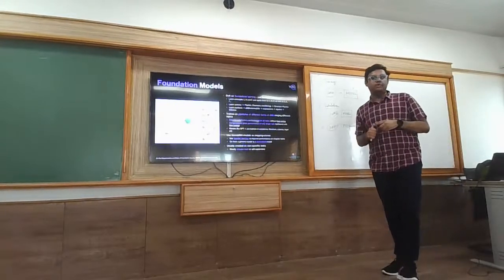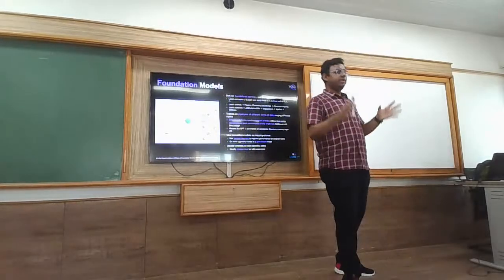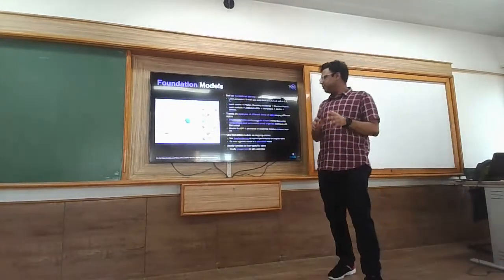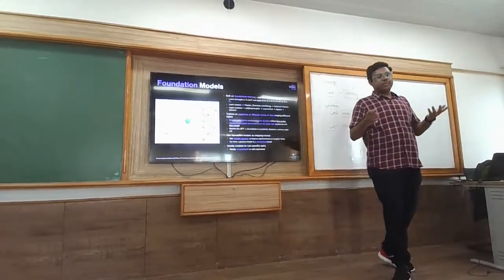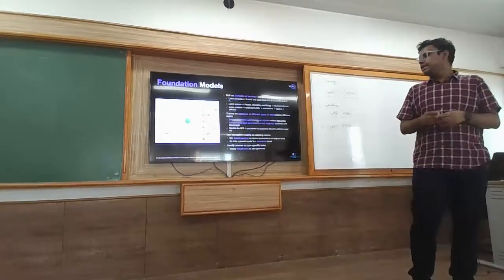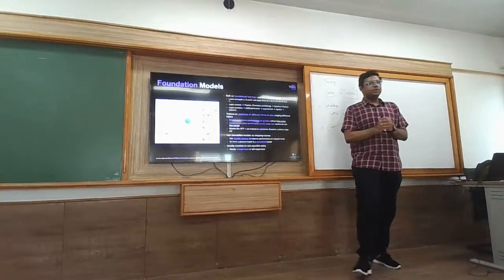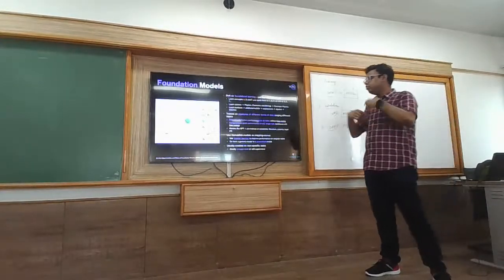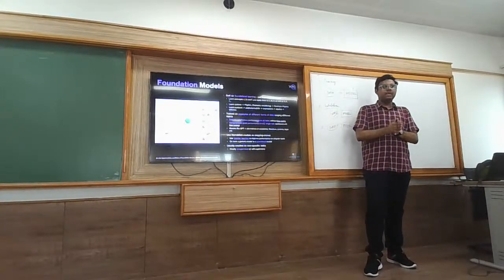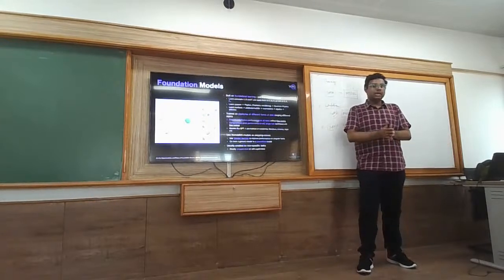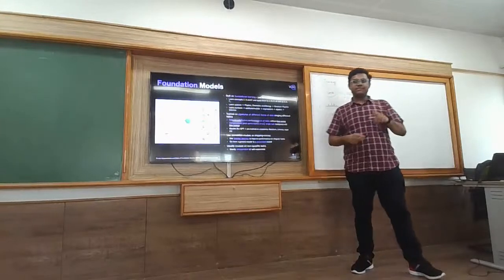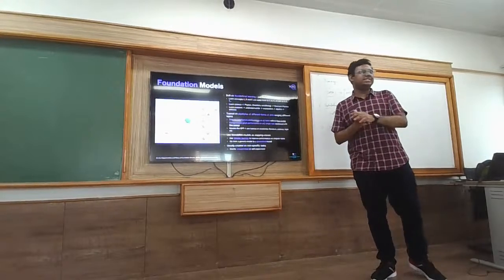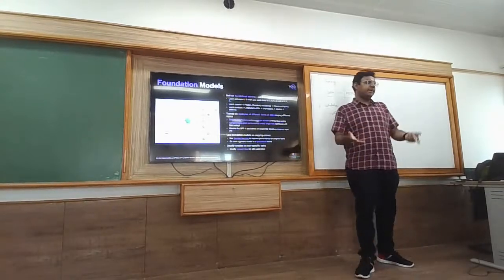So, essentially, what you do to build a foundational model is you take gigabytes of data that is available to you. You take every single kind of data that is there. You don't care about where the data has come from. Now, it should be usable, of course, but you don't really care what kind of data it is. All you do is feed it to your model, and you hope it learns. How it learns, we'll come to later. But you feed all this data to your model, and then you see how it performs. Now, you're going to achieve two things through this. The first thing is, since you have trained it on a wide category of things, it will not be specialized enough for a singular task, which is the same as the driving example I gave you.